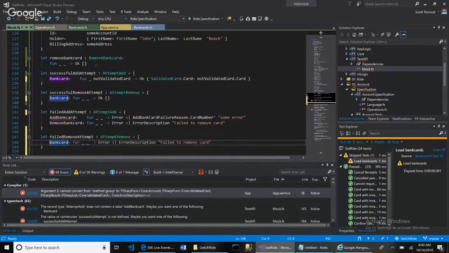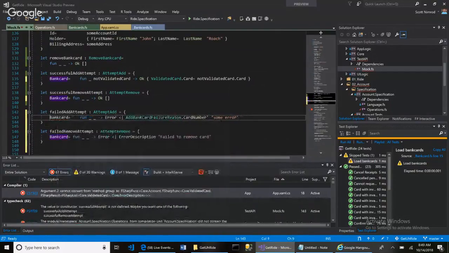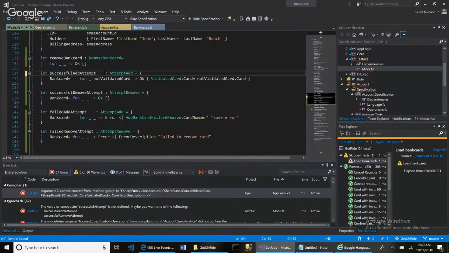For the add part, we are going to delete the remove, and this will be a bank card. Okay. And then, okay, so I like when my things line up.